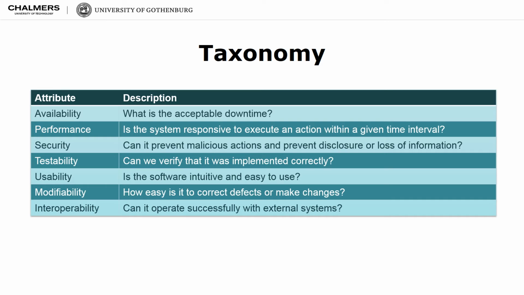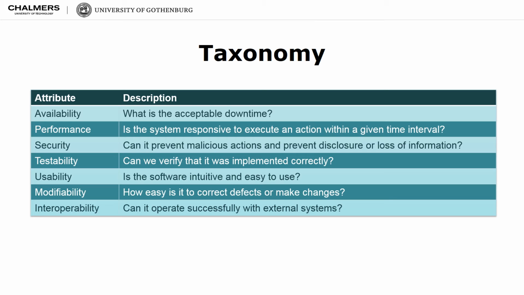Availability defines the proportion of time that the system is functional and working as expected. For instance, it can be expressed as the percentage of the total system downtime over a predefined period of time. Performance is an indication of the responsiveness of a system to execute a functionality within a given time interval. Important sub-concerns of performance are, for instance, latency and throughput. Latency is the time taken to respond to an event, while throughput is the number of events that the system can service within a given amount of time.